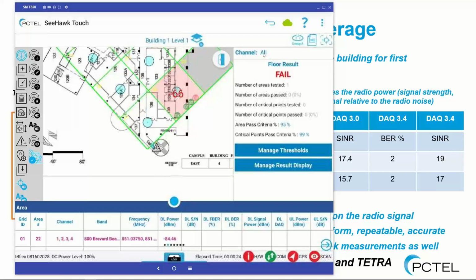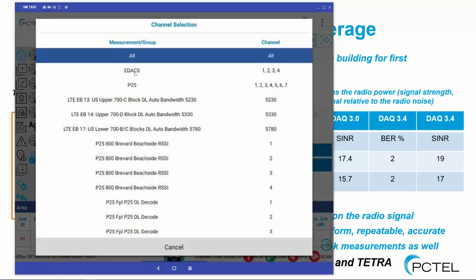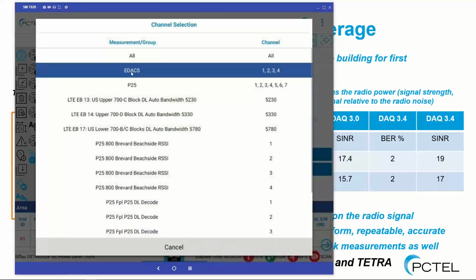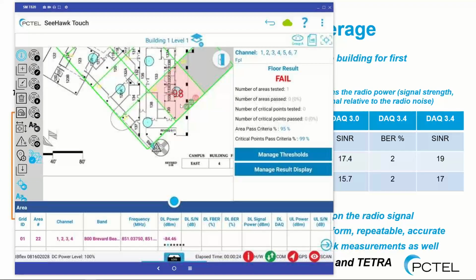So if I click on the word all, I can tell it to monitor my EDAX group. So out of these 4 channels, the strongest one is neg 85, and it's only being graded for downlink power. Now, if I want to look at my P25 group, the strongest out of these 7 channels is neg 98.